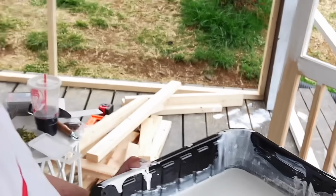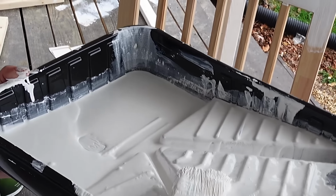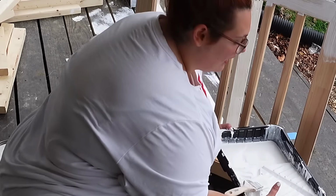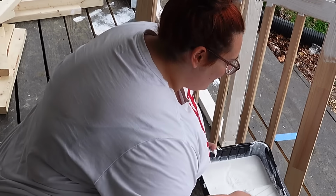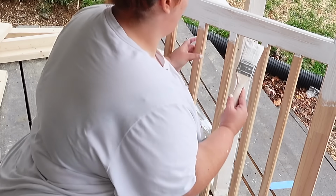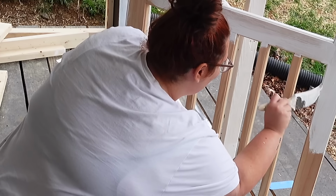Is that not wild, though, to think about, guys? Whenever you're doing a home makeover, and I call it makeover because I'm a YouTuber and that's just the lingo, but whenever you're remodeling an area of your home, do you ever just think, if it's a permanent area, how my grandkids will walk up on this porch one day and be like, Mama, look at this trophy I won? Or something, you know?